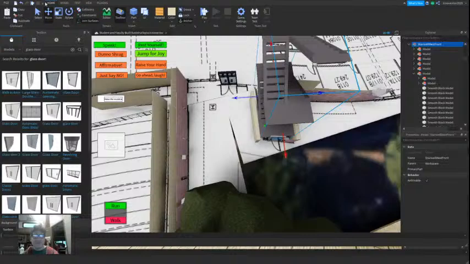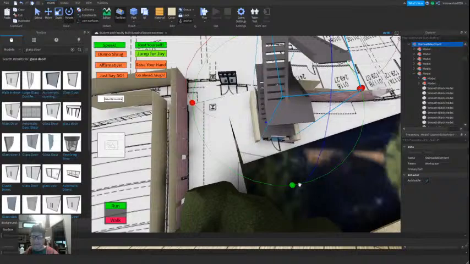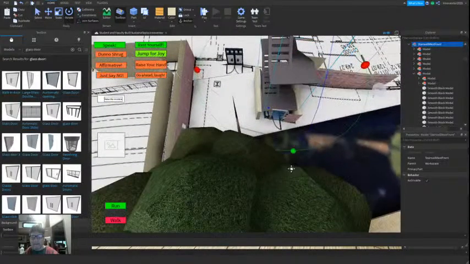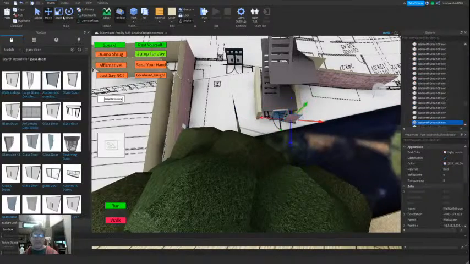Pause for what? He's sleeping? Okay. So actually this is really rotated wrong.